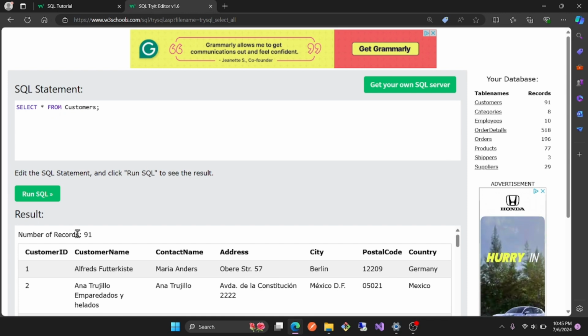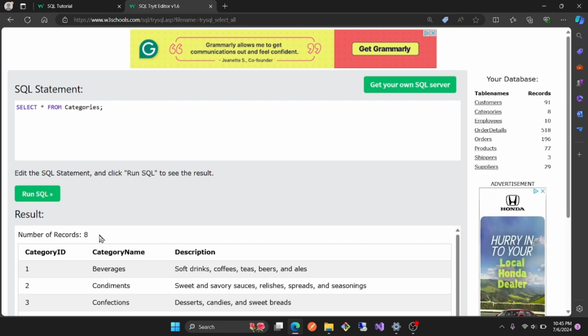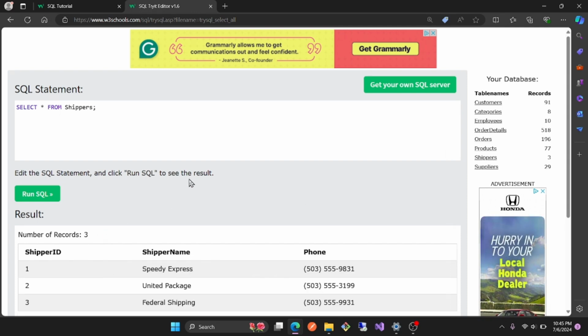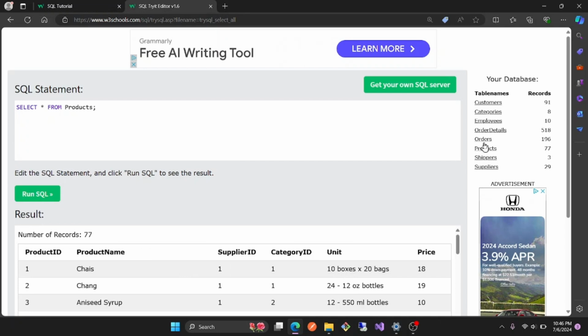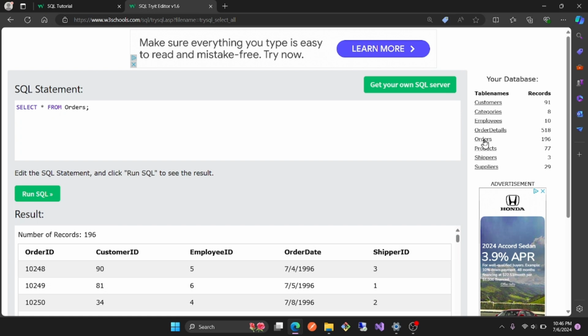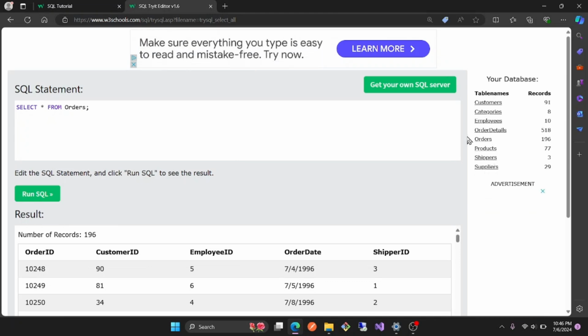For customers, there's 91 records. For categories, there's 8 records. For shippers, there's 3 records, and so on. If you click around in those tables, this is very similar to how a company's database would be structured, although your company may have many more tables than this depending on the complexity of the business. But this is a great, simple data set to learn from.